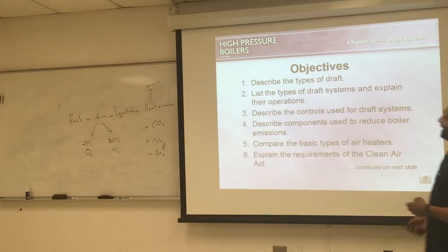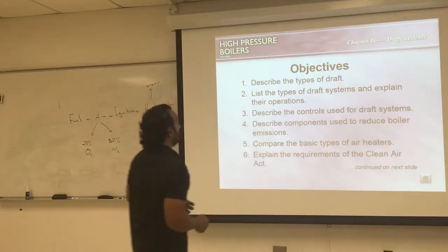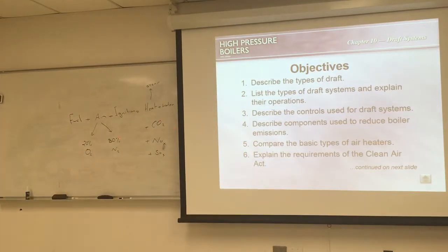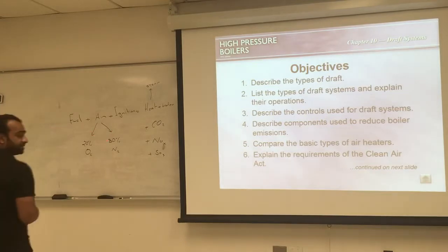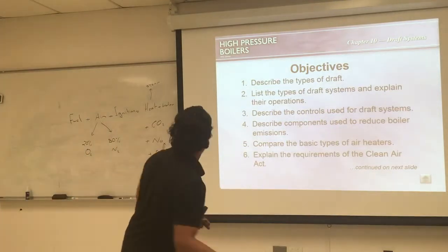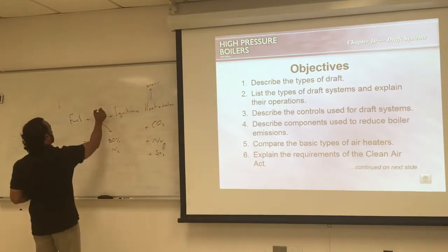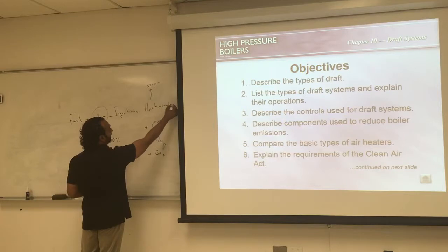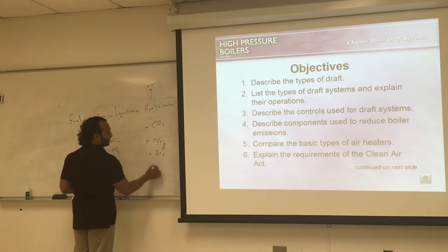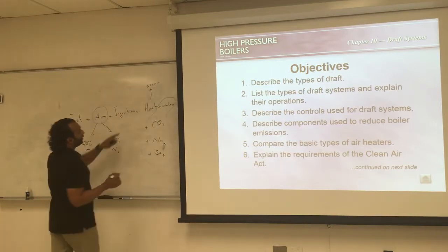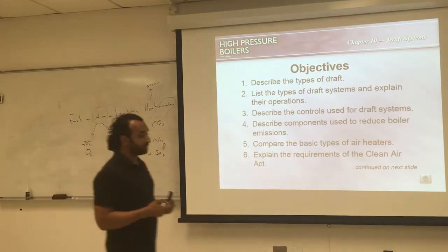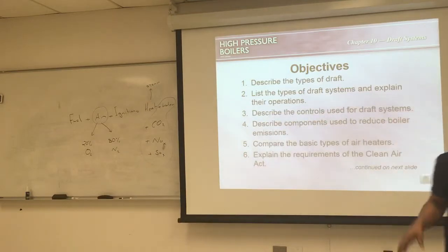Okay, draft. We'll talk about types of draft, and list types of draft and explain their operation. And now we are concerned with these two things in here. We want to know how we are going to get air in and also out. All this is going to be included in my draft. We took what we want, which is the steam and the heat, and how do we control the other two things that we're getting in and out. That's draft. Air in and air out.